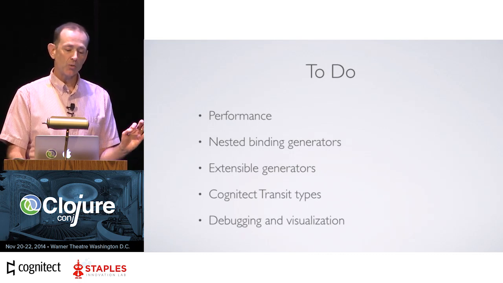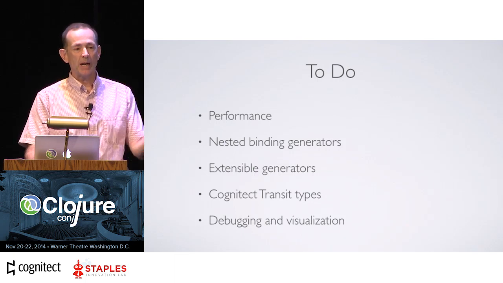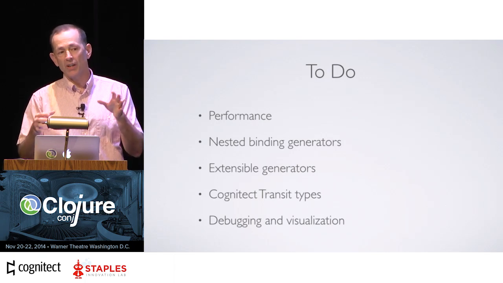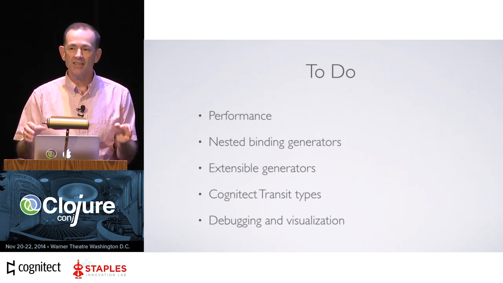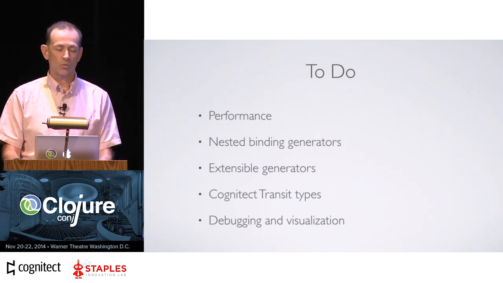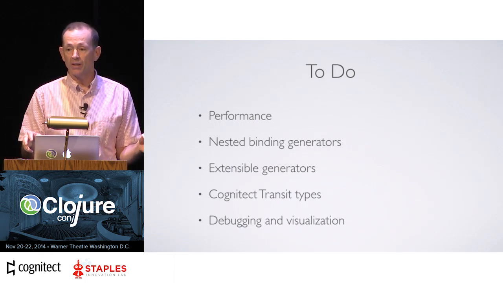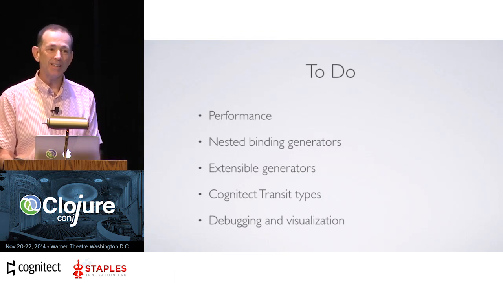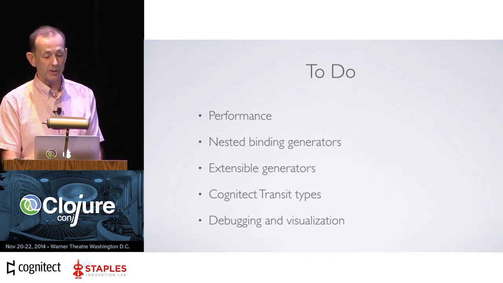I have an issue right now with nested binding generators. So that's if I do a binding and then use that binding as part of another generator that's doing its own binding. Okay, so if the binding's nested, my generator doesn't work right now. You can have as many bindings that are independent as you want. Those all work. But I have to do a little work to get the nesting right. And again, I don't have too many. The reason this is still a bug is because I don't have too many nested generators in my schemas that I've been testing against, but you could bump into that.